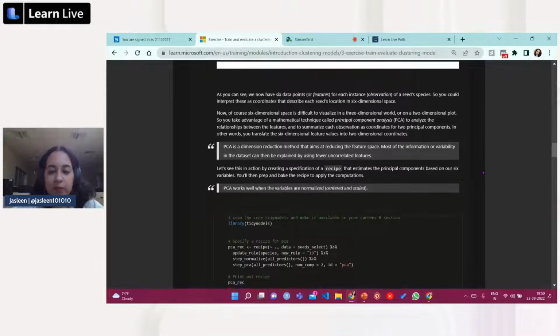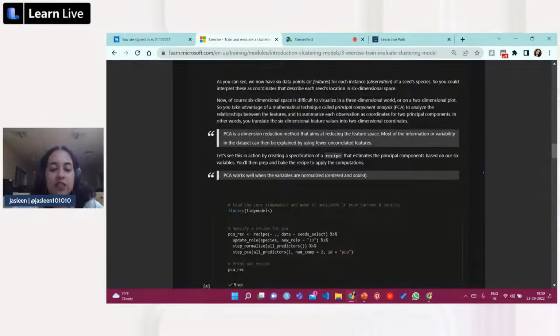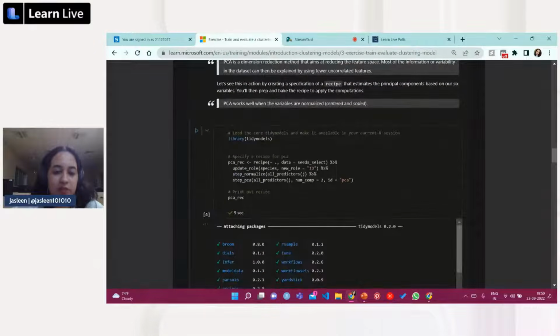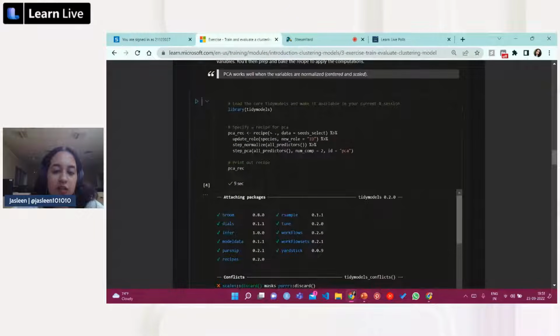Before we apply PCA to any data set, it's always a good practice to normalize the data. So that is what we are doing here using tidymodels. First we are changing the species to a new role and calling it ID. And then we are using the normalize function to normalize our data set before we go for PCA.